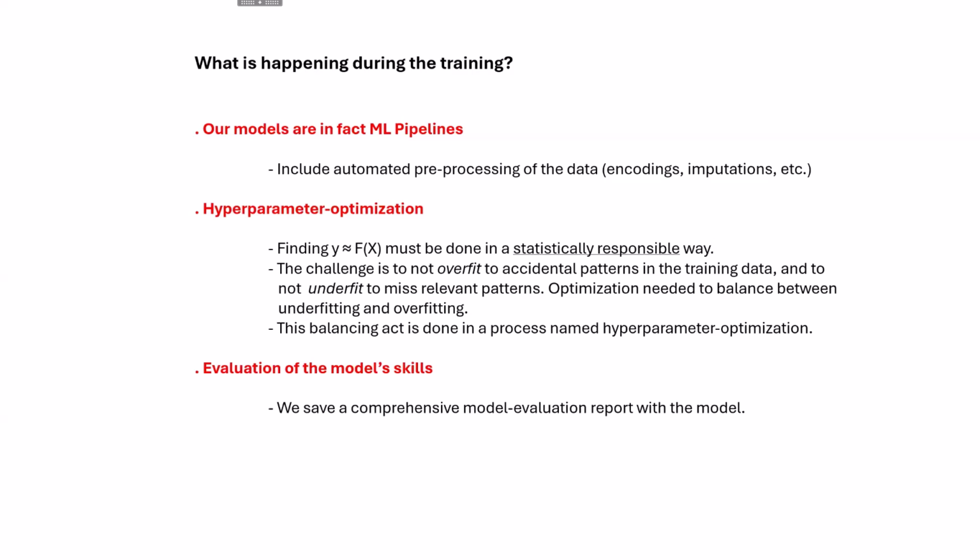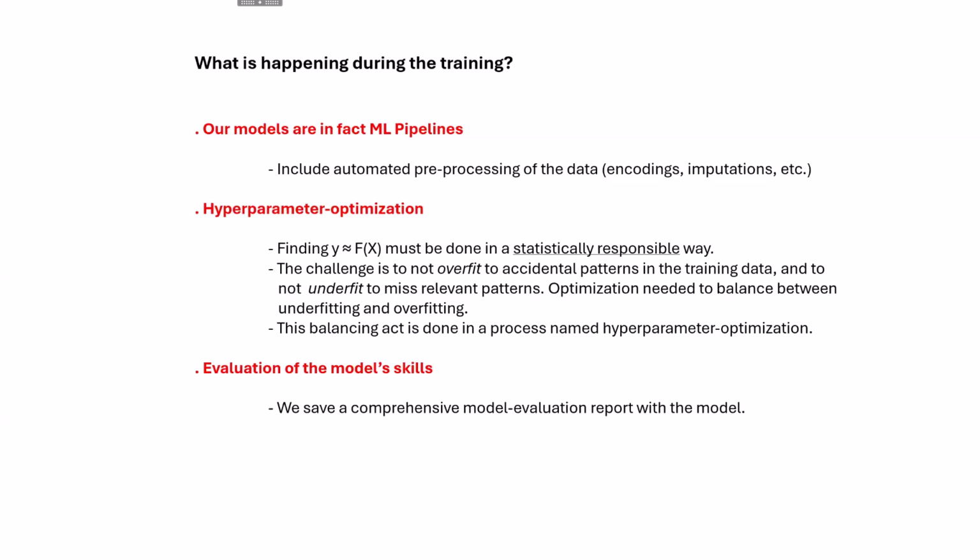Secondly, looking for patterns in the data, finding this function f of x, has to be done in a statistically responsible way. That means that the challenge really is not to overfit on accidental patterns that your training data may have, but on the other hand, also not to underfit and miss relevant patterns. You really have to strike a balance here. And that is usual in statistics.